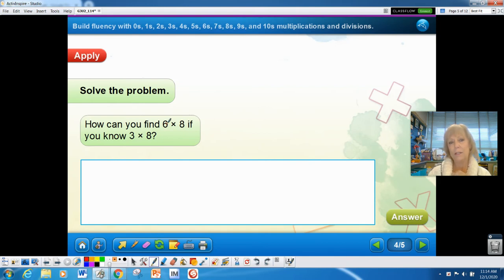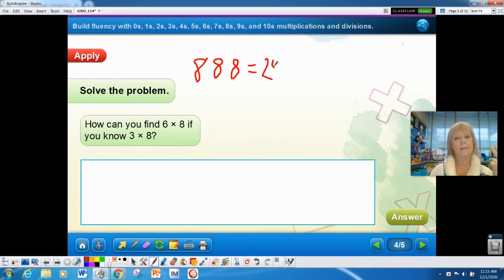So do we know what 3 times 8 is? Well, you can do your count bys by threes, or these are the ones that you should really start memorizing. One of the things that you can do is sometimes I like to start with my bigger number, and I'll just do 8 3 times, and I know 8 plus 8 is 16, plus another 8, 16. If I have to use my fingers, we're okay with that. So we have 16, 17, 18, 19, 20, 21, 22, 23, 24. So that gives us 24.